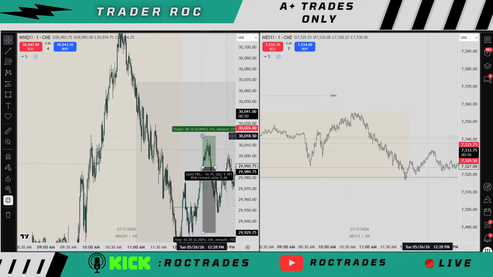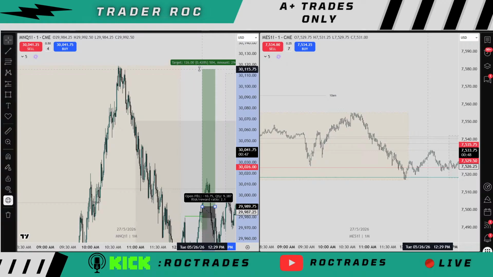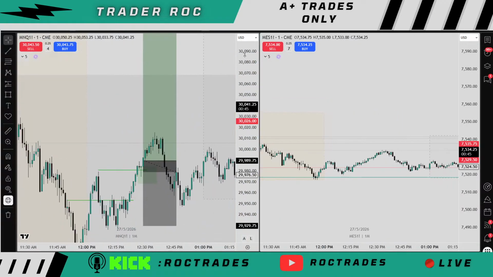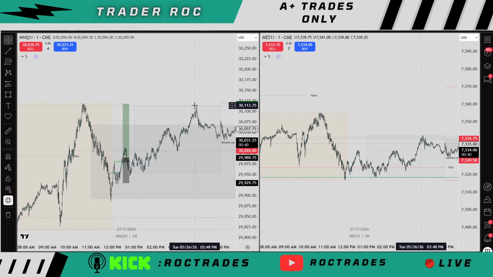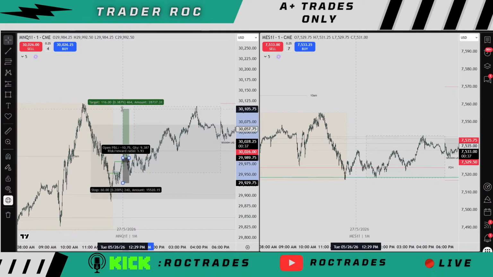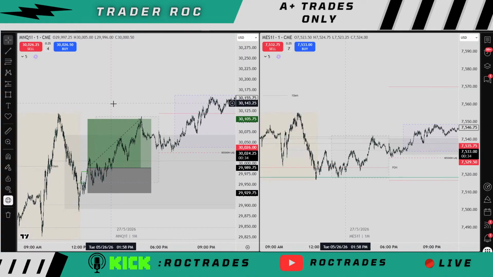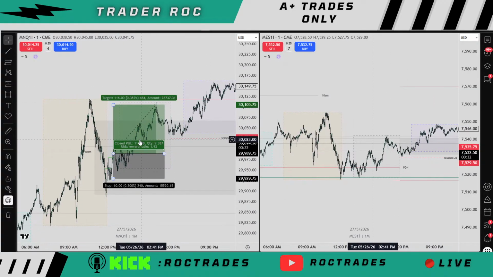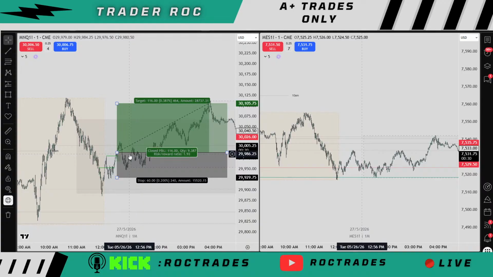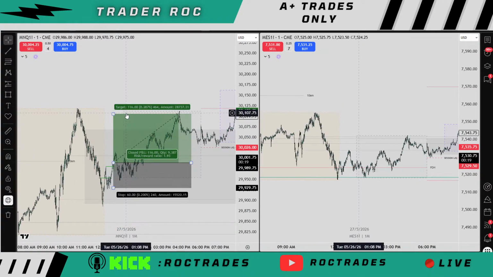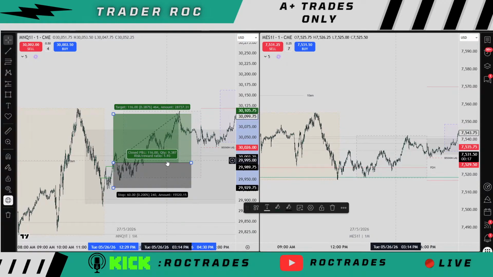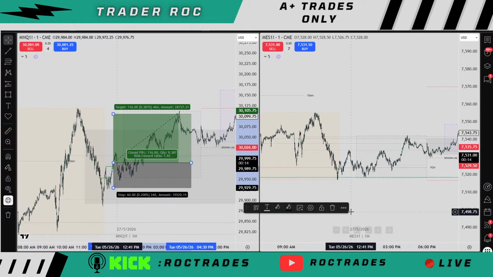But the target was so far away. Equal highs up here. I was surprised that it actually hit before the market. Well, it didn't hit before the market closed. It gave you like 2R before the market closed, and then it hit it in Asia session, right? Target was hit in Asia. But look at the drawdown, right? I think I got out around 1 o'clock, 1:15, just because of what time it was. And then boom, it never hit stop. Beautiful trade, bro. Beautiful trade. I just wish it wasn't so late in the day because we would have held this.